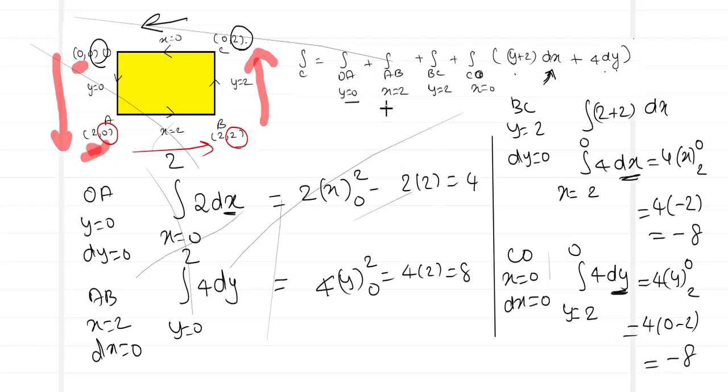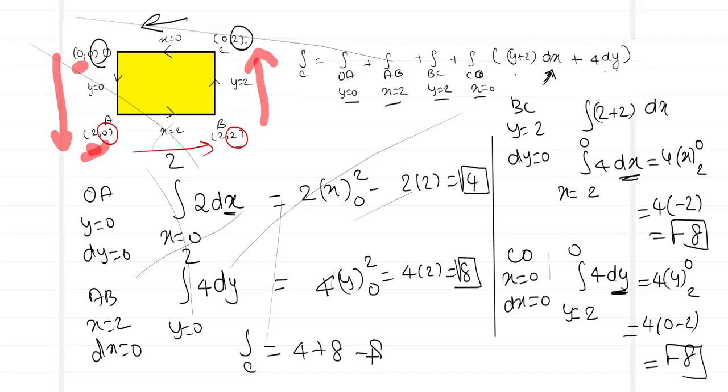Now this is the addition of all the 4 terms. So what do you have over here? 4, 8, minus 8, minus 8. When you add the integral along C, it is 4 plus 8 minus 8 minus 8. Plus 8 minus 8 cancels. So it is 4 minus 8. What is 4 minus 8? It is minus 4. Okay. So you have the answer equal to minus 4. So the final answer for your right hand side is going to be minus 4.